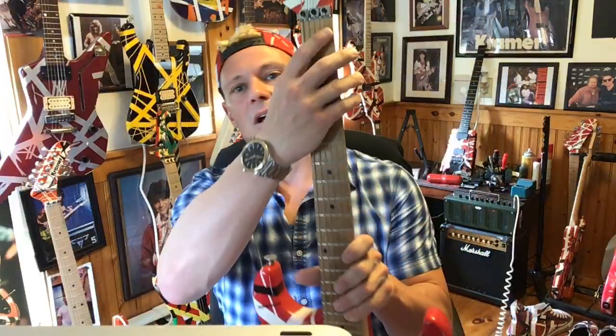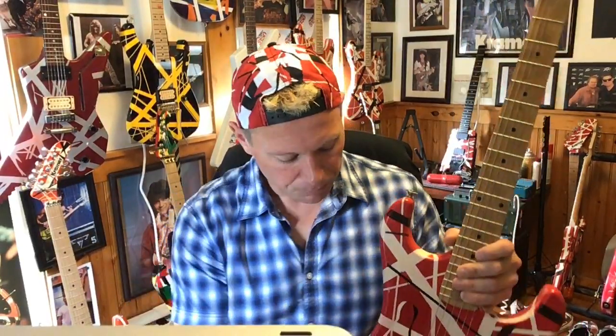And the nuts on the whale tail bridges are a little different too. I'm not going to get too into that, it's a little too geeky, but not on this show. But that's basically one of the main differences. We can have a conversation offline about that, but it is pretty cool. Google whale tail Floyd Rose and you'll definitely hear it.